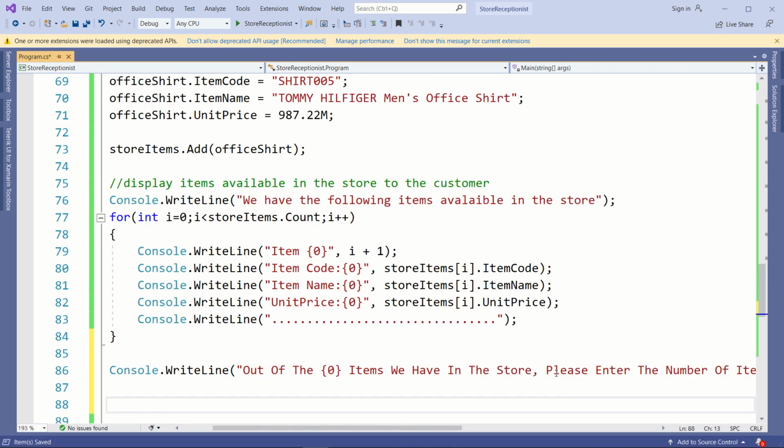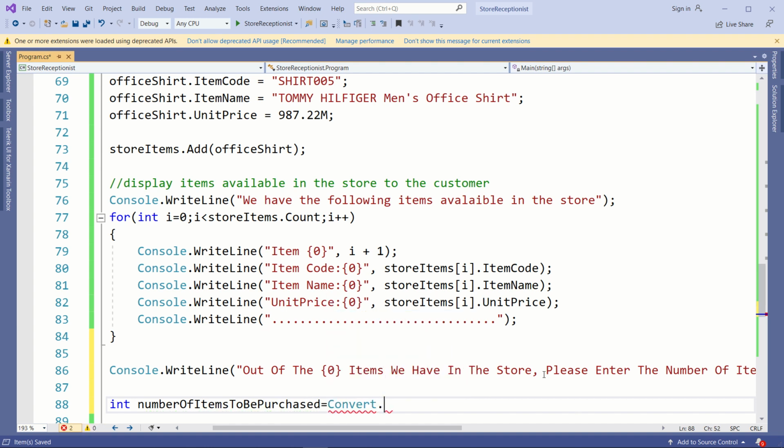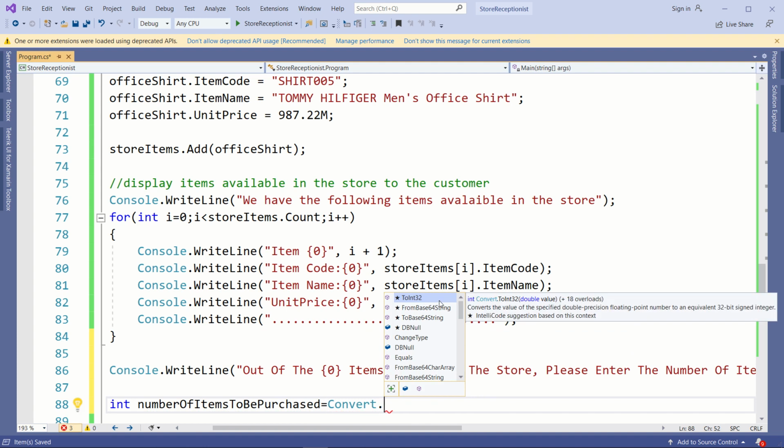So, int number of items to be purchased is equal to convert, that's the last something like a var now.